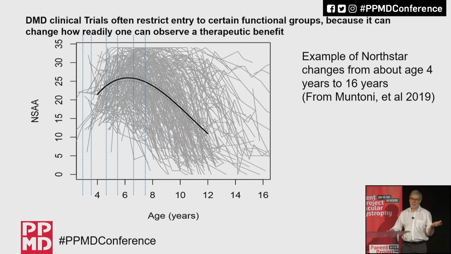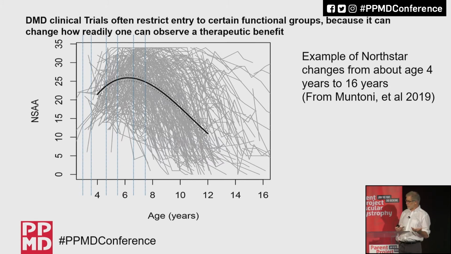So this is a plot. This is actually a North Star ambulatory assessment. I don't know if anybody's had it performed on your child yet. You probably have. It's a 17-item scale. It takes a physical therapist or a physician about 15 minutes to do in clinic. It's taking up a step, down a step, sitting, doing a sit-up, lifting your head, standing on your heels. So 17 similar things. You either get 0 points, 1 point, or 2 points, 2 points if you do it without any adjustments. And it turns out that when you do this type of study, we can do this with a 6-minute walk test or pretty much with any measurement of physical strength.